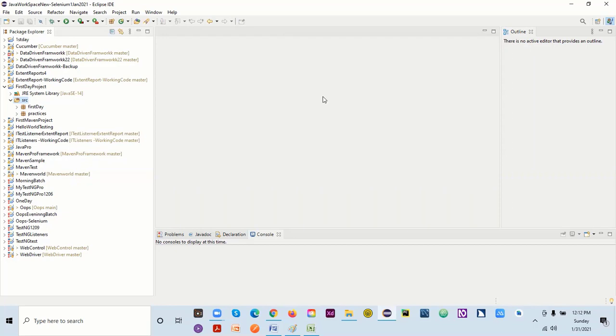The main purpose of using the this keyword in Java is to remove the confusion between a class attribute and a parameter that have the same name. Let's say I'm using one variable or one method which has the same name. To remove the confusion, I'll be using the this keyword. Okay, so let's write one program here and we'll understand.